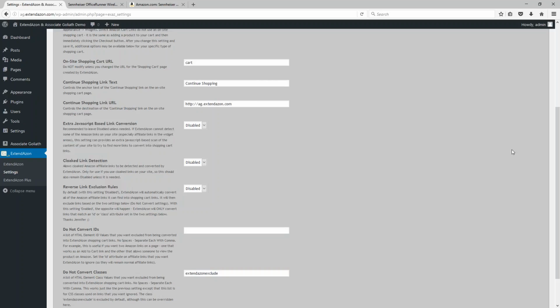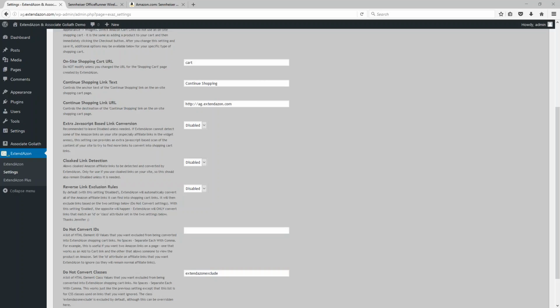Now, if you happen to get into a situation where you've tried these settings out and you're just really not sure whether or not ExtendAzon is going to be able to work with the Amazon links that you have on your site, I would encourage you to reach out to my customer support ticket system. You can find that at ryanstevensonplugins.com/support, and just mention the problem that you're having.